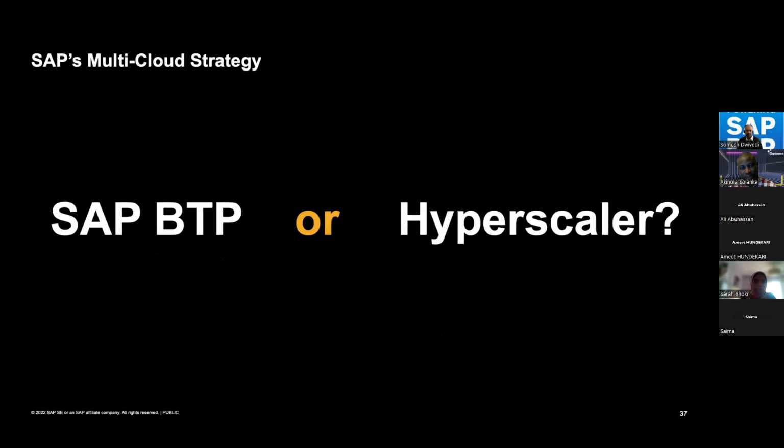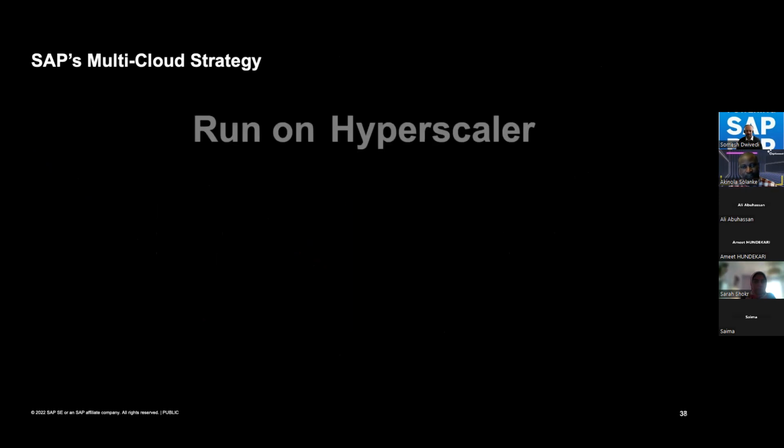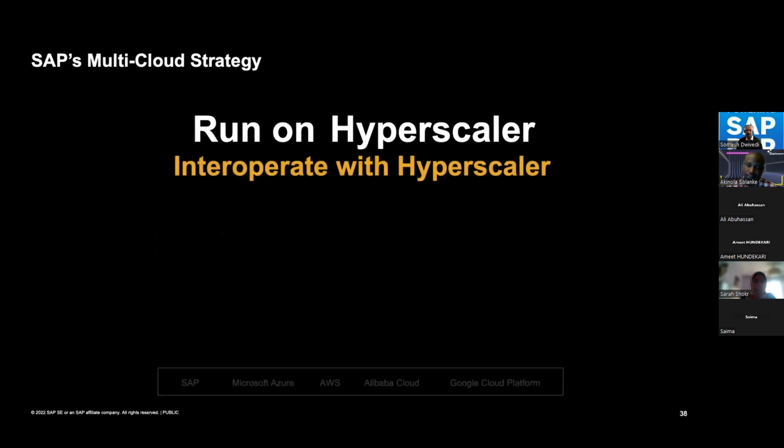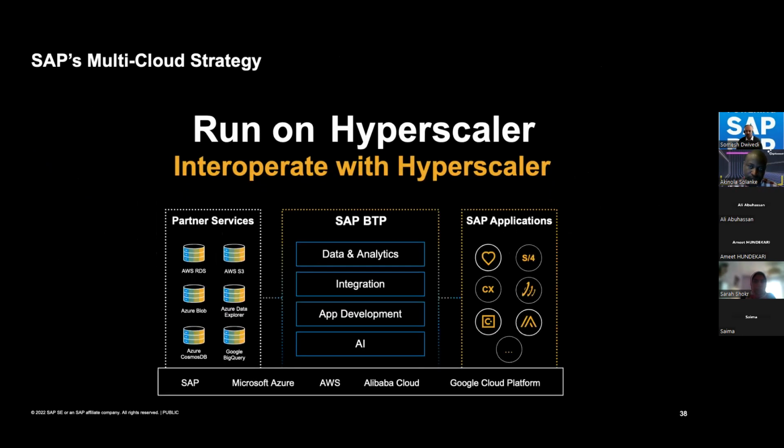And last and final point on SAP BTP multi-cloud strategy. This is one of the prominent questions that we always get from our customers: why SAP BTP, why not hyperscaler? From SAP's standpoint, this is an important message that we want to communicate, that SAP is not promoting SAP BTP versus hyperscaler. Rather, the message that we want to communicate to our customers is SAP BTP and hyperscalers.